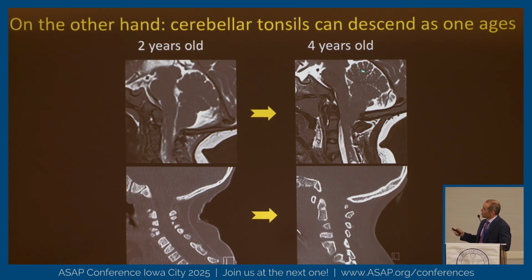This bone is thickening up, and in the next 2 years the space gets a little bit smaller. This space, the opening of the spinal canal, gets more narrowed, and the cerebellum just plugs this channel. CSF can't get out through here, and I think that makes the tonsillar descent even worse, causing a Chiari malformation and ultimately a syrinx in this child's case. You can see just the top of it there.